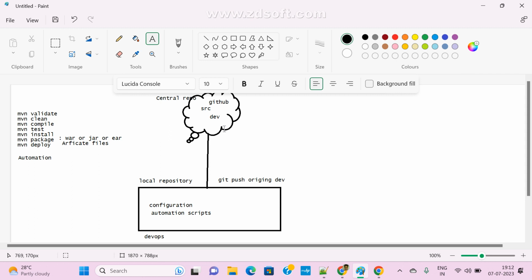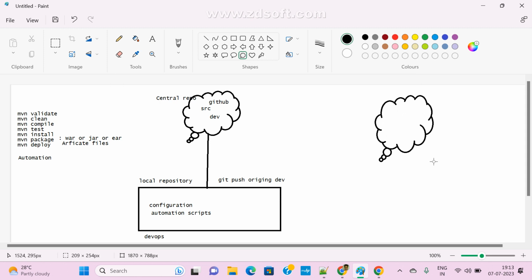Now, how do I check whether the steps I have implemented are working properly, whether all steps are executing and working fine? How can I check it? As of now, you don't know, right? Suppose you don't have Maven, how do you generate the artifact file? Now mostly we are using one server, right? Just leave it, later we'll explain.